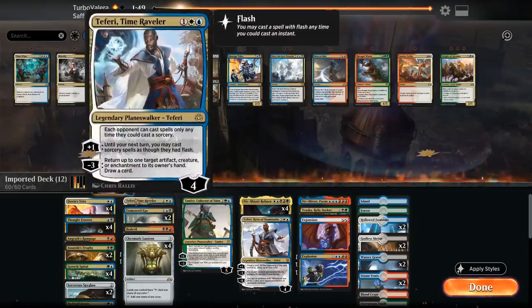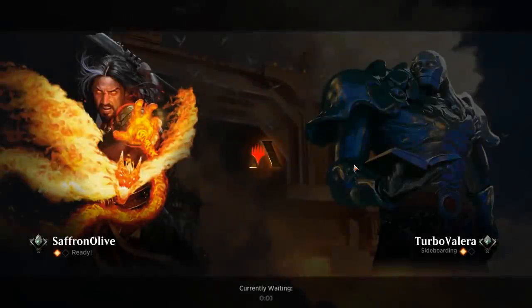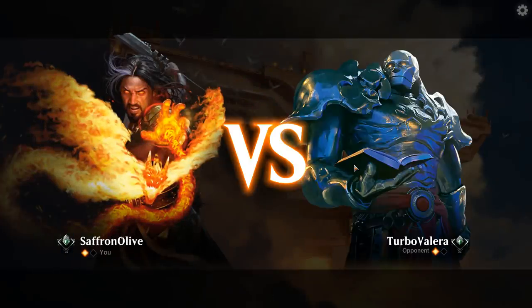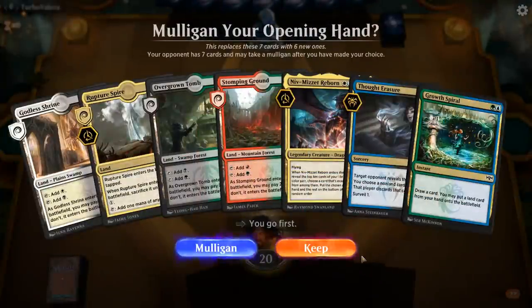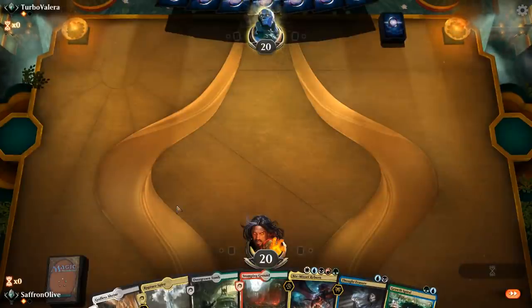So we have 1, 2, 3, 4, kind of 5, yeah. We have enough removal. We just did not have it in that hand. We get to be on the play for game 3, which is nice. Well, that was a quick one. We get to play first. Alright, this is a keeper.